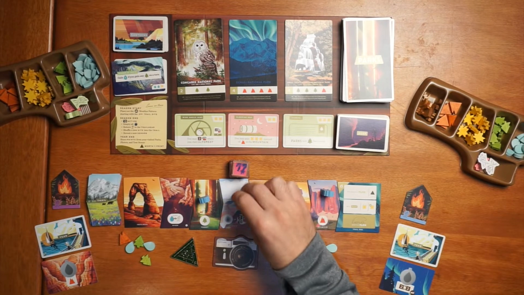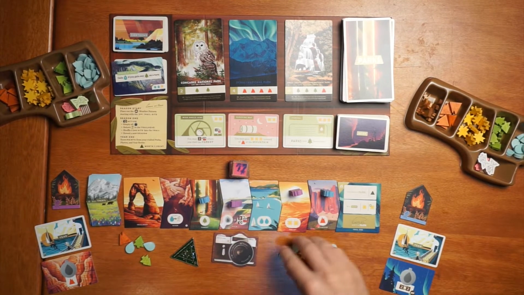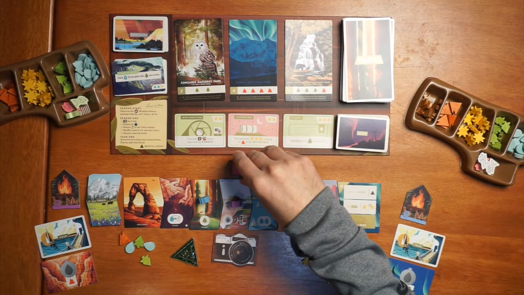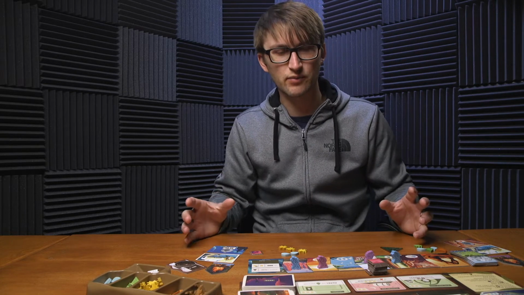And so this purple guy can take photos now that he's on the vista. So trade some stuff, take a photo. These are all 1 point each. So taking photos, that's one way to get points.